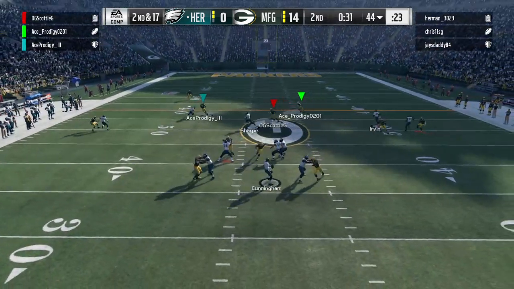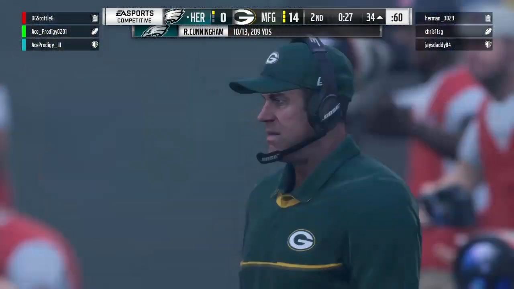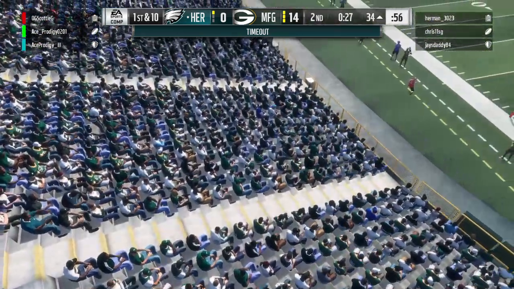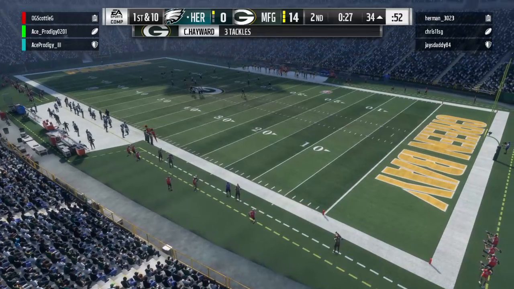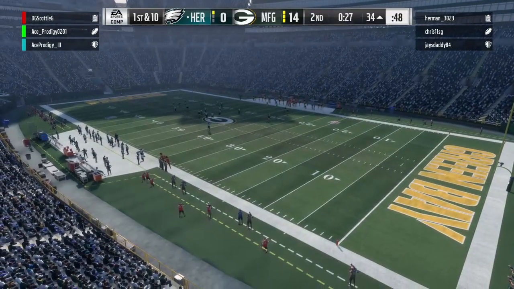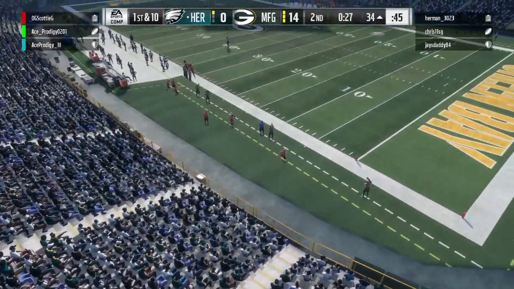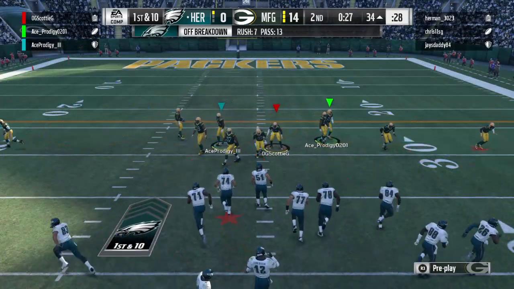Looking to throw on second down. Cunningham. And he's going to get this all the way down inside the 35. And now we won't see a play on first down. We're going to get a timeout instead, as they'll stop it with 27 seconds remaining here in the second quarter. And now a first down following that long gain.